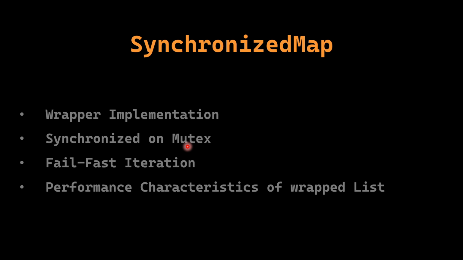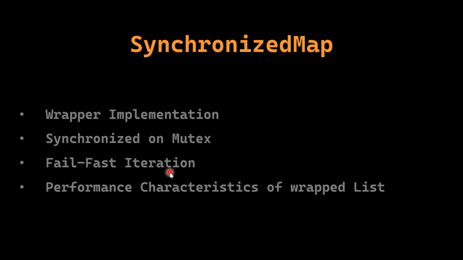However, this flexibility comes with responsibilities. Like Hashtable, synchronized map exhibits fail-fast iteration behavior and requires explicit client-side synchronization during iteration. You must manually synchronize on the returned map during iteration to prevent ConcurrentModificationException and ensure thread safe traversal. This design places more responsibility on the developer but offers greater control over synchronization.